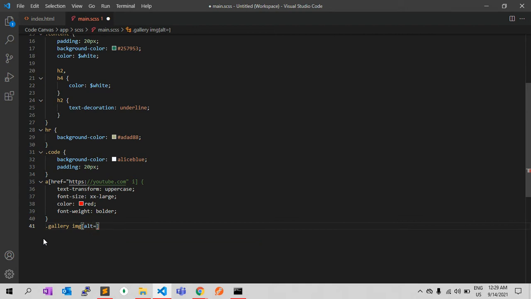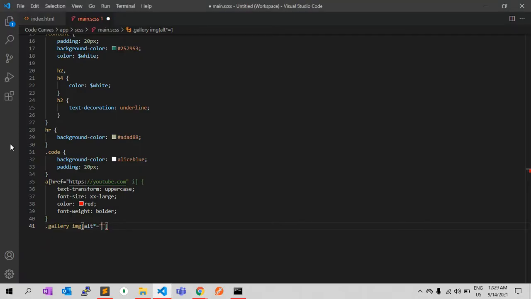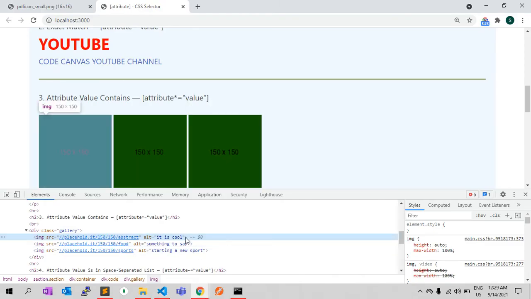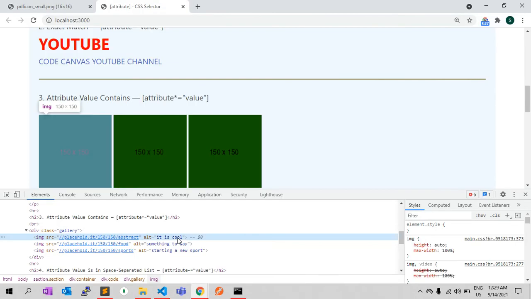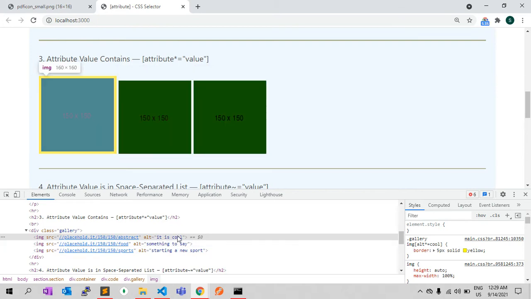So what we can do is give star, star equal to some value, and here you can give border 5px solid yellow, for example. And here in value you can give, let's say, cool, and it should select the first image. Let's see. Yeah, it is there.